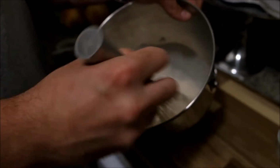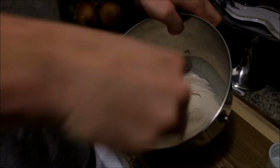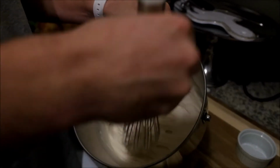You can see we're almost there. I'm going to get it a little bit more thick. You can do it to your desired thickness. Alright, so we're just about there. This is a nice thickness.